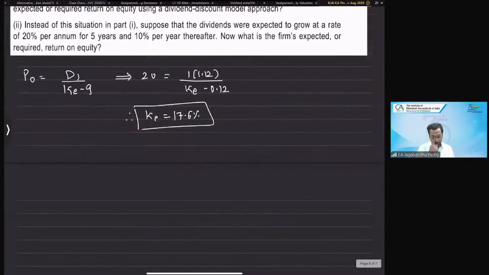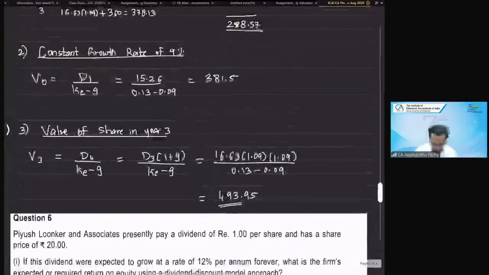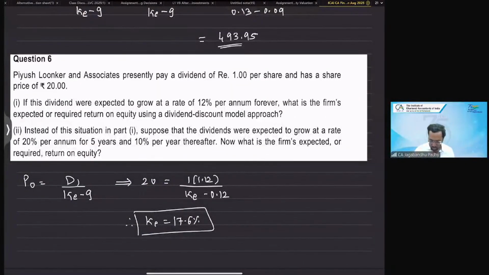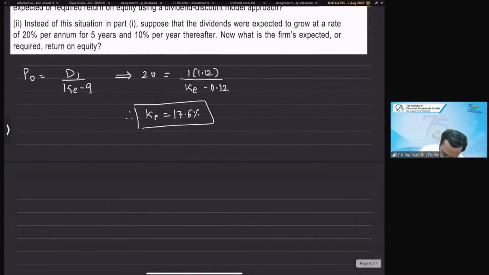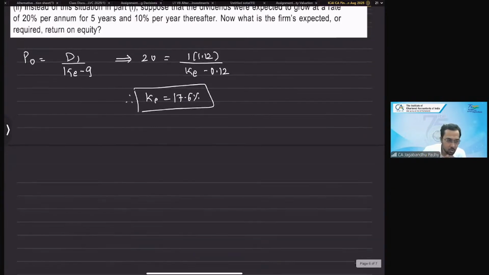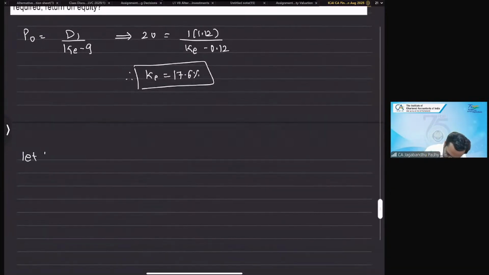Okay. So let us assume a particular rate. Let's say, suppose the cost of equity is 20%. Now, how do you get to know that we have to use 20%? Because we got the K as 17.6%. So let's play around with it. We can try 18, or let's keep it as 20. Then we can definitely work around that also. So let K be equal to 20%.